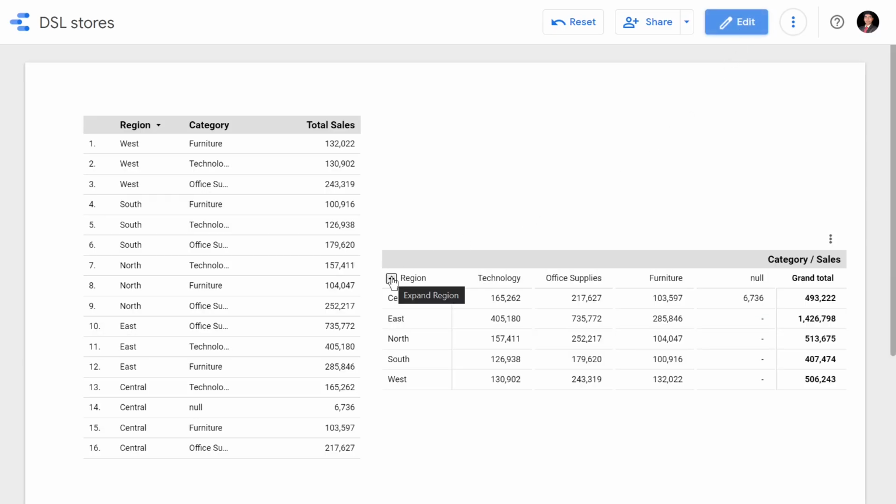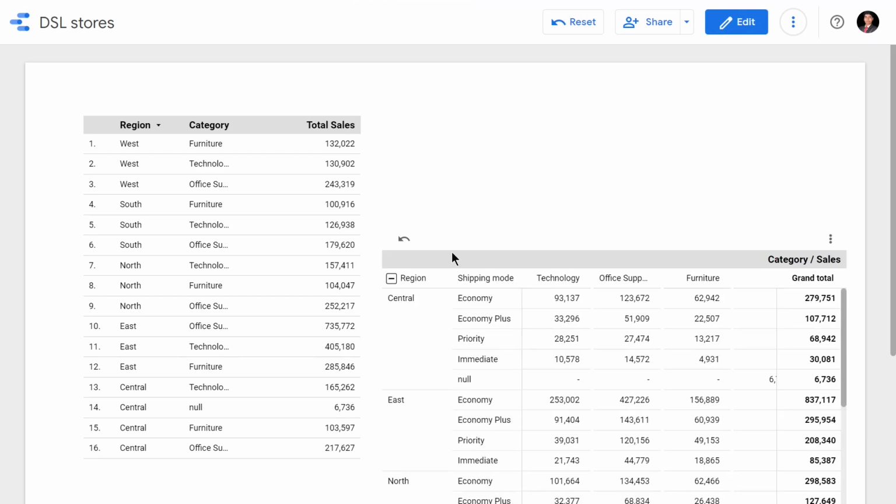If I click this expand region, then what happens? Then everything is expanded, everything is categorized according to the shipping mode. So earlier we had central region, east region, north region and all, and shipping mode is now added. All the 5 different shipping modes are now displayed, and the data for sales in each subcategory is mentioned for each shipping row. So this is how powerful Google Data Studio is, and this is how efficiently a pivot table can be utilized for representation as well as analysis of data.